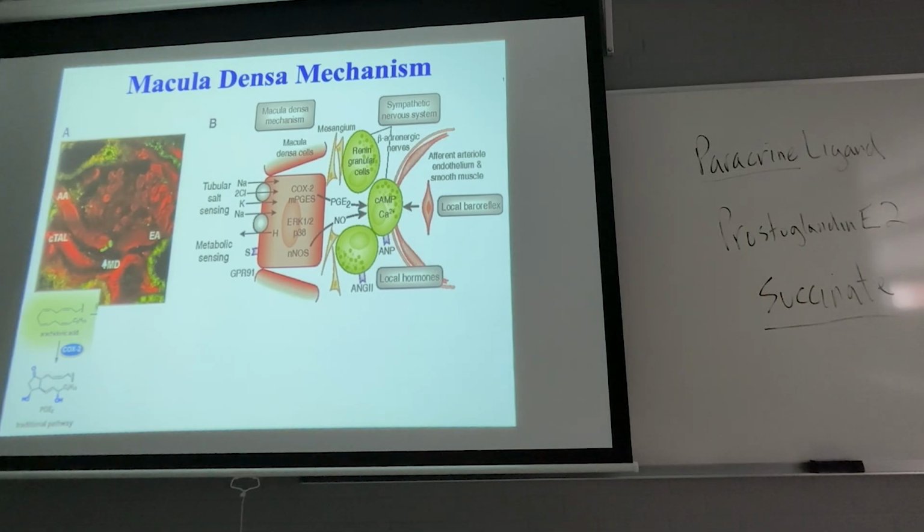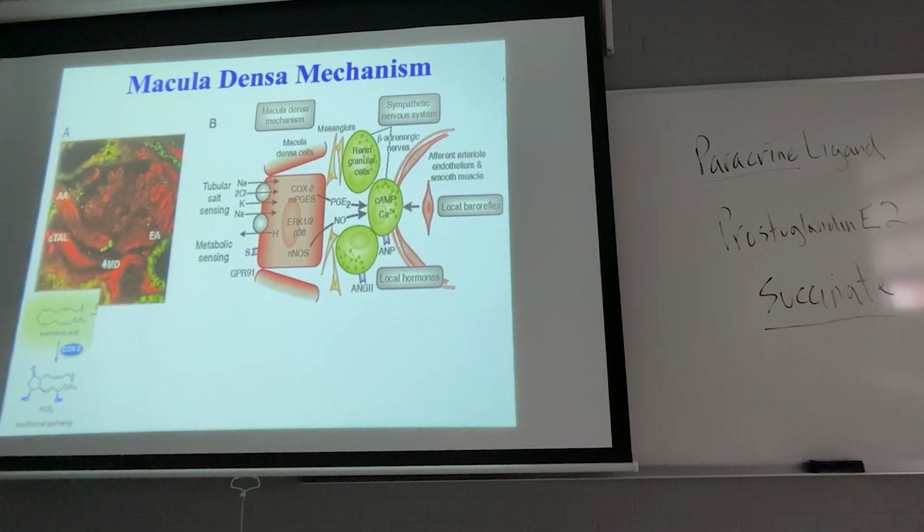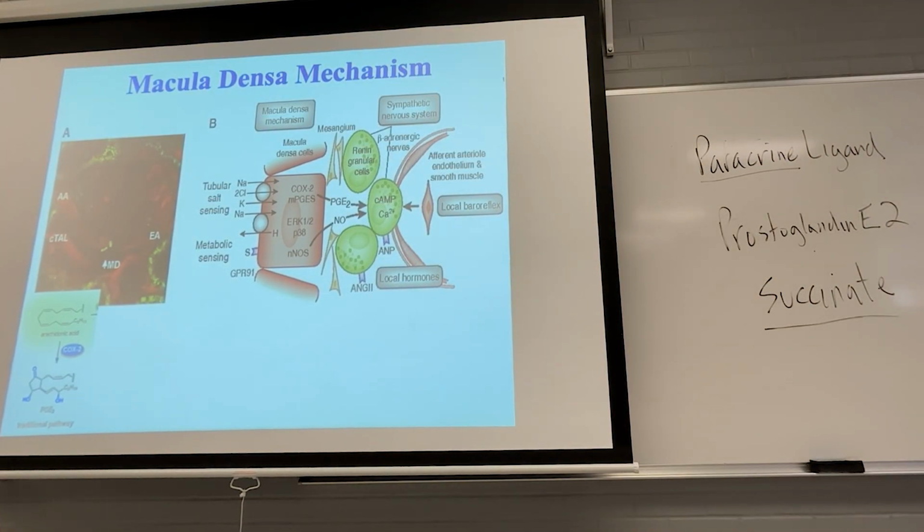So monitoring succinate. What is succinate? If you have biochemistry, you probably haven't, have you? Remember the Krebs cycle? What's the Krebs cycle? Don't worry, I'm not going to teach it to you. Where does the Krebs cycle happen? Thank you, the mitochondrial matrix.